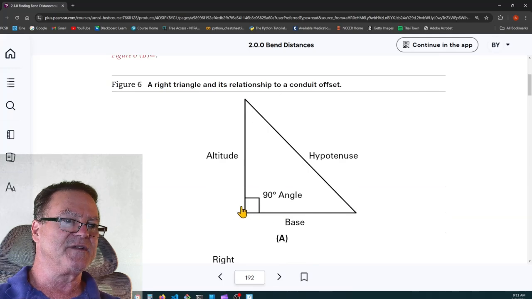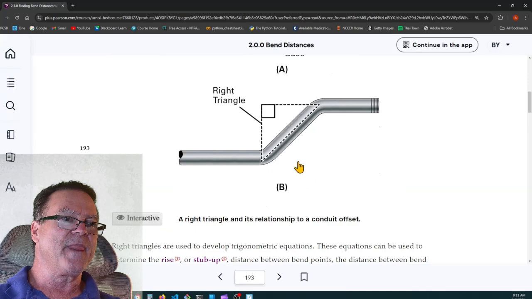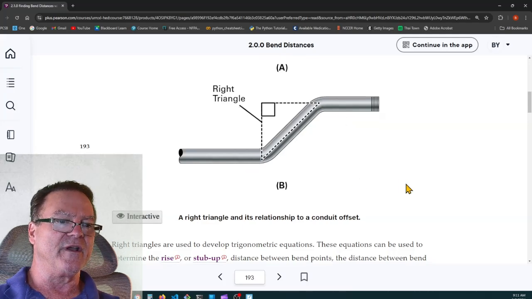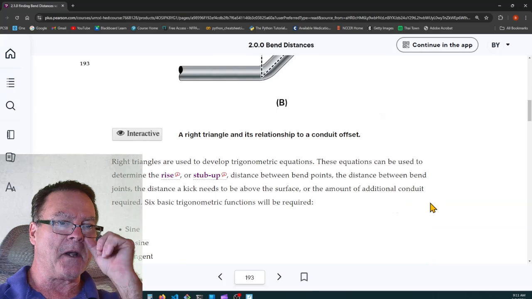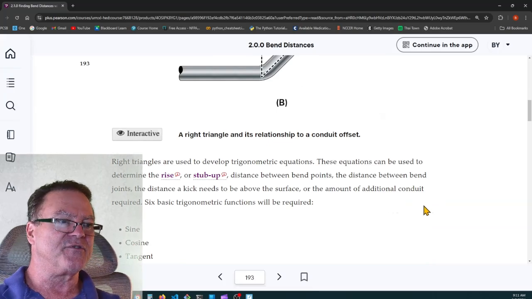Basically, we have a base, we have an altitude, and a hypotenuse. And if we're using 30 degrees, it's easy. The hypotenuse is going to be twice the height of the obstruction. If we have a 6-inch obstruction and we're bending our 2 bends on 30 degrees, we're going to put twice that 6 inches. We're going to put 12 inches between the center lines of the bends. And we'll get a nice 6-inch offset, and it'll clear the obstruction.